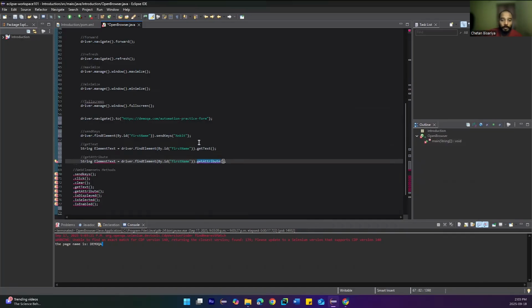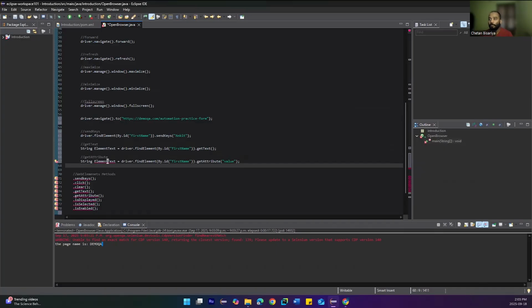Now you can actually get the attribute of two or three things, right? So over here, I'm going to write down the value so that we can get the value of that. And over here, we will just be using element attribute.